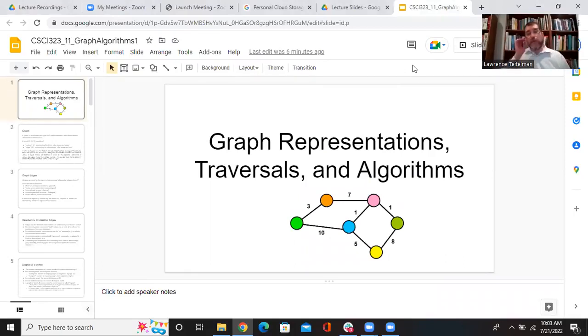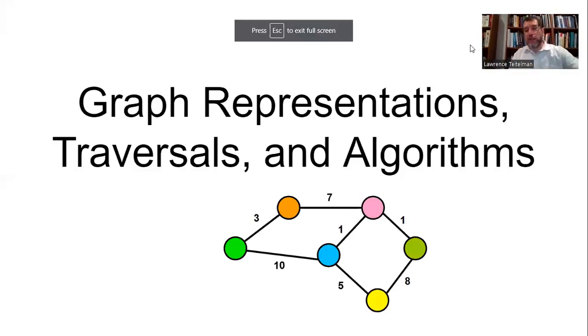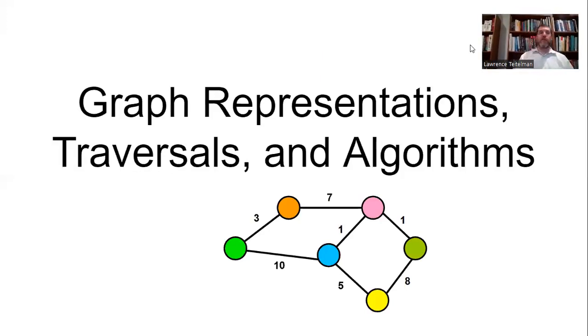So today we're going to begin a discussion, a presentation of graphs, graph algorithms. And before we talk about the graph algorithms, a little bit about the graph representations. This is a discussion that will take us 3 lectures, possibly even 4. So it's a huge topic.